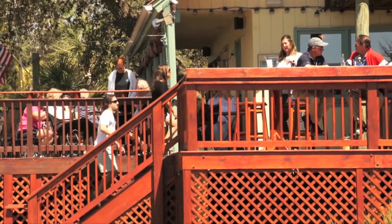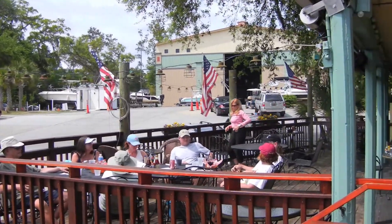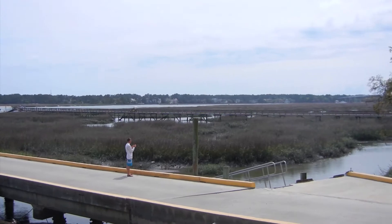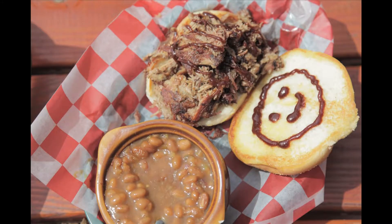We finally made it down to the food at Up the Creek Pub. Let me tell you, it is filled with life — there's a bunch of friendly people here. We've got great waterfront views of Broad Creek and the food is to die for. Between the three of us we've ordered buffalo chicken dip, hush puppies, a swiss cheeseburger, and a great pulled pork barbecue sandwich — and beans on the side, too.